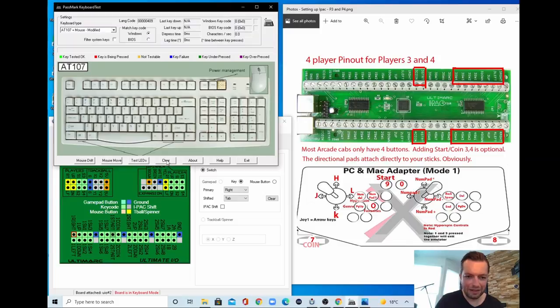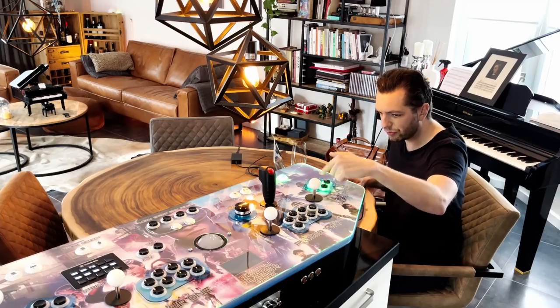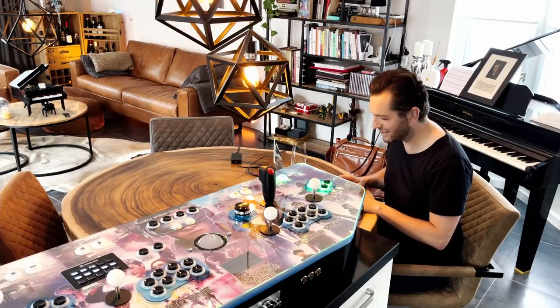Let's clear it. And why is the joystick not working? This could be a problem. Maybe you did not wire the ground correctly, or you just forgot to connect it entirely. And in this case, it is connected to player 3. And don't get confused, because this is board number 2. If you would only have one board, you would connect player 4 to player 4. But because we are using two boards, and a trackball and a spinner, player 3 is actually on the second board. It's used for player 4. I hope this makes any sense.